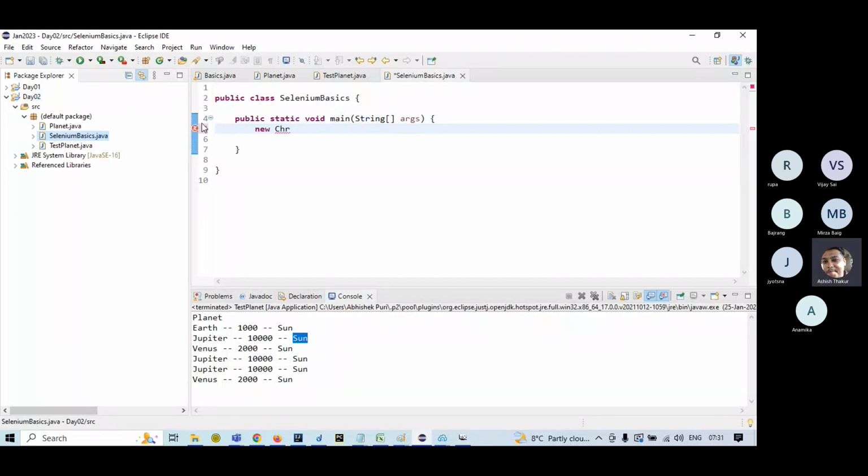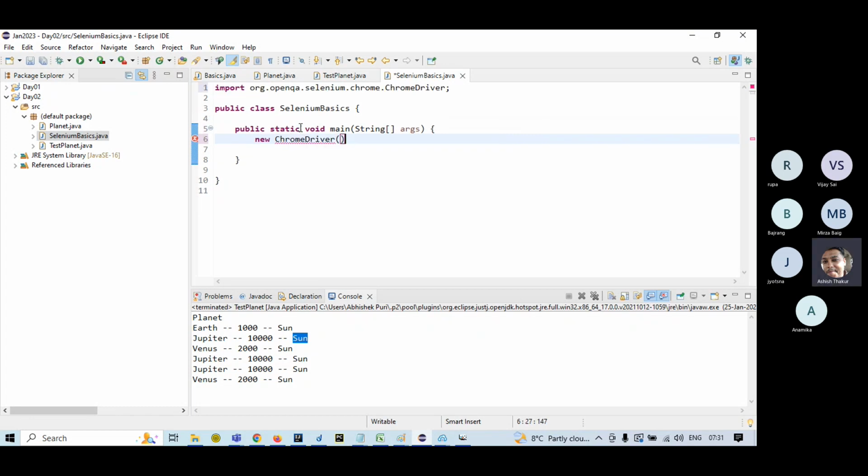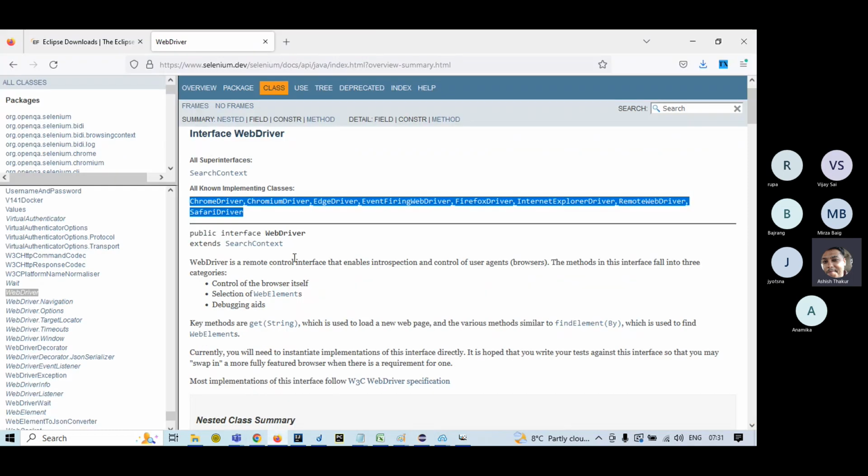So this way now your project is Selenium enabled. Okay, if you print new Chrome driver and you create the object of the internal class Chrome driver, which is mentioned over here, right?